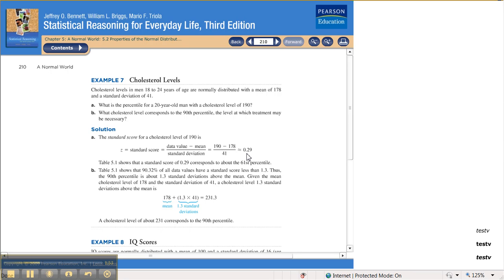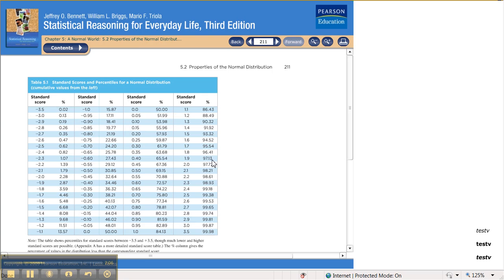So now we have to look that up on the z-score table because we just standardized this, so we need the standard normal distribution table. We're going to go to the next page and see this is an abbreviated table. Here's standard score, that's the z-score that we just got, and it runs from negative 3.5 always up to 3.5. So we need to find approximately 0.26, and 0.25 is the closest. It's roughly about 60%. So we'd be at about the 60th percentile.